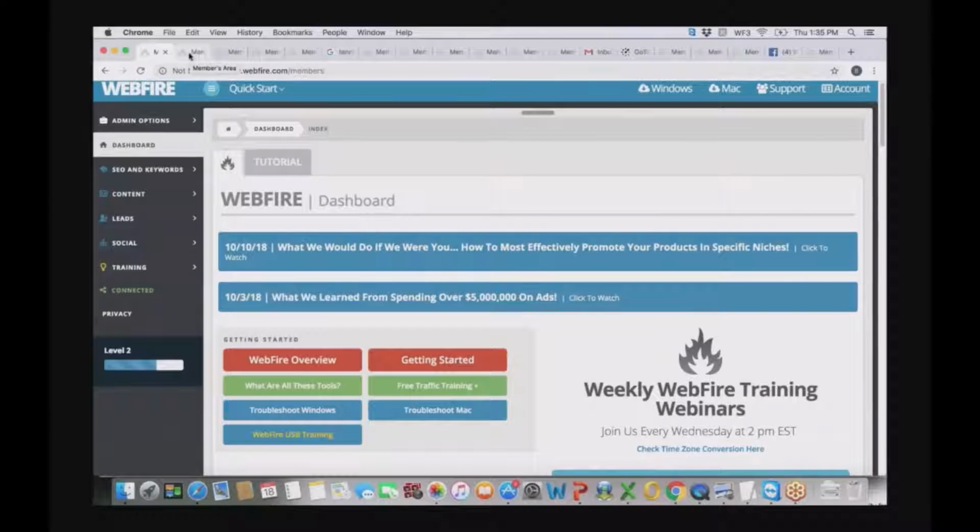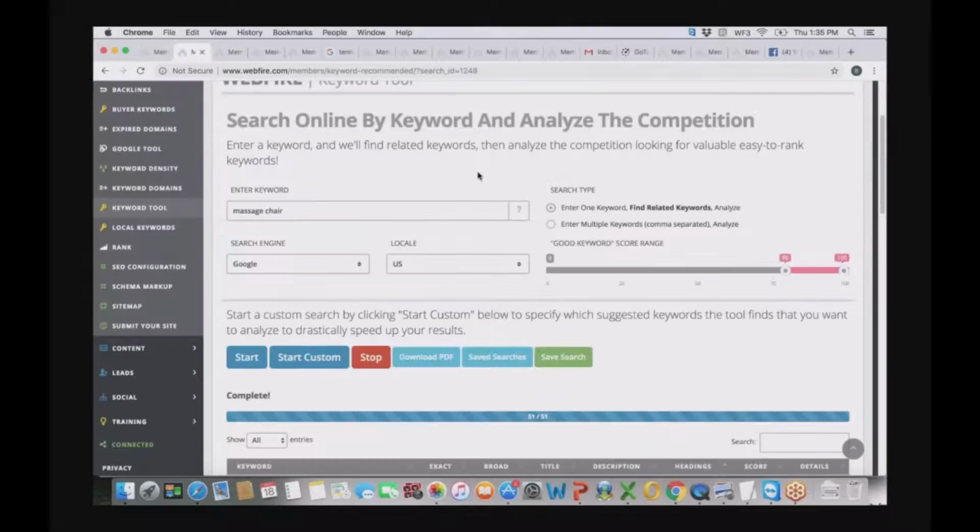So one of the first things you'll want to do if you're looking to rank, whether it be a website, a blog post, a video, whatever, is keyword research. Traditional keyword tools only tell you what the search volume is, but you need a lot more info to see truly how competitive a keyword is. And we have some cool ways of doing that here.